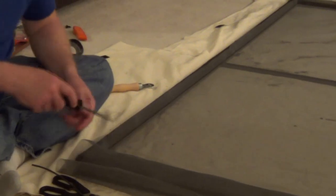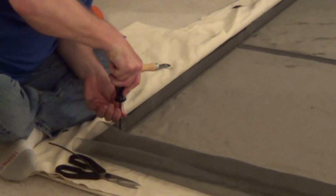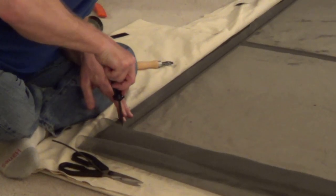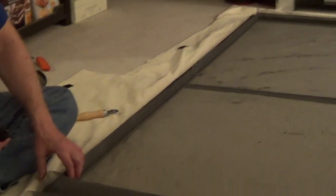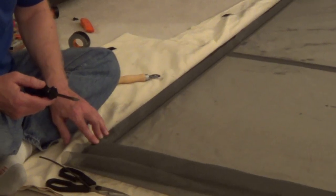and now we're going to go into every corner, and we're just going to tuck the corners in. And here, be very careful because you don't want to push through and tear your screen. So you're just going to make sure the corners are set because you don't want it to work out. So go to all four corners, use a slotted screwdriver, and we'll tuck in the spline right in the corners.